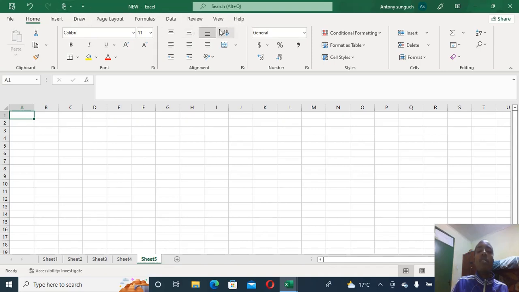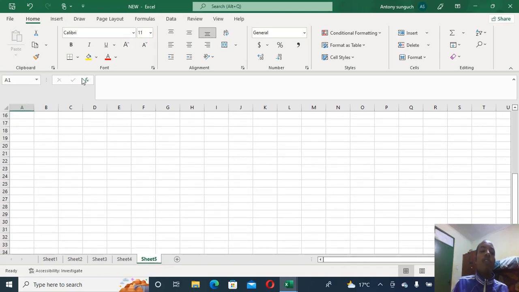Remember, these are the tabs, these are the ribbons, these are the groups, this is the display area, this is the sheet, this is the column header and row header. Here you can share your work with a friend. When you click there, it will share automatically with your friend.